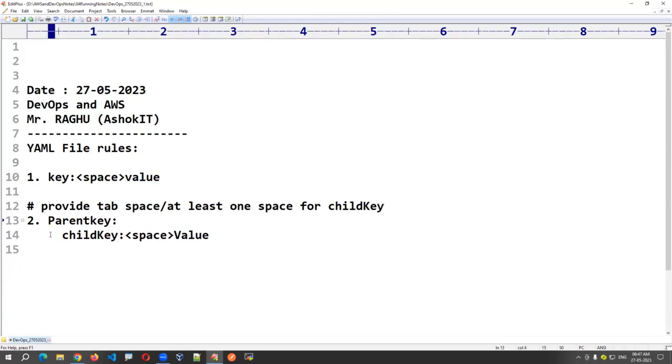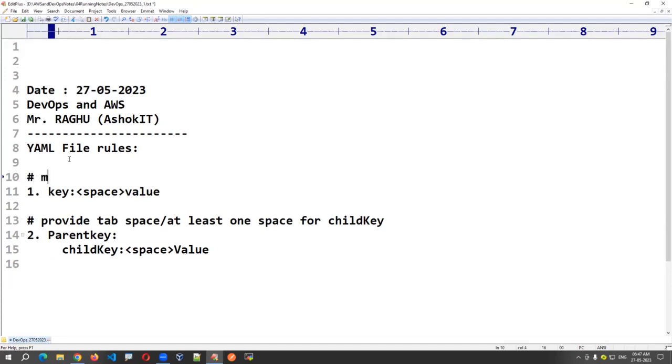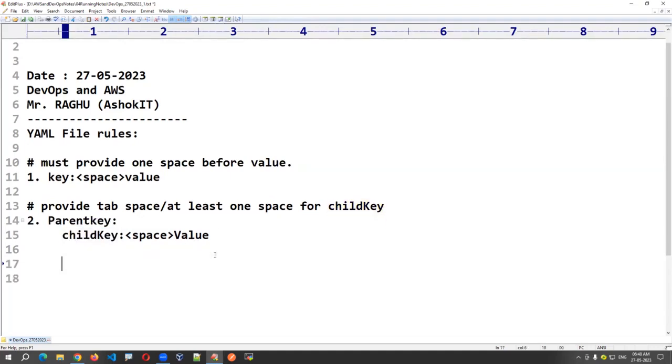If the parent is starting at a specific position, you indent from there. You must provide one space before the value. If it's a parent key and child key, you have to give at least one space here.